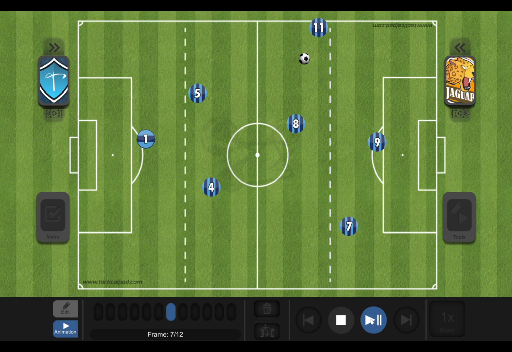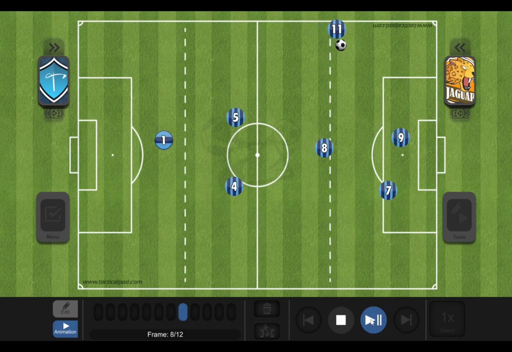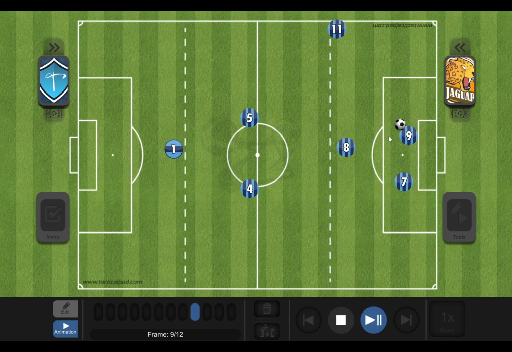in case the ball's cleared. So you're going to see here, we have a freeze frame for a second. The ball's now played in the box, and now you can kind of see the positions. The ball's going into the box. The 9 and 7 are crashing. 8's near the top. 5 and 4 by halfway, and the 1, the goalkeeper, is by the build-out line.